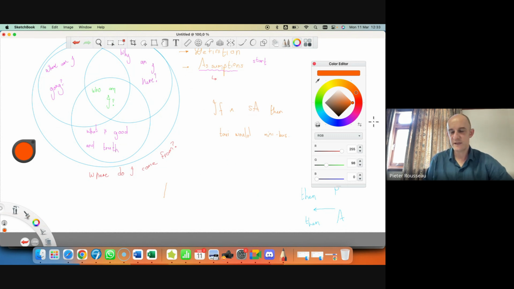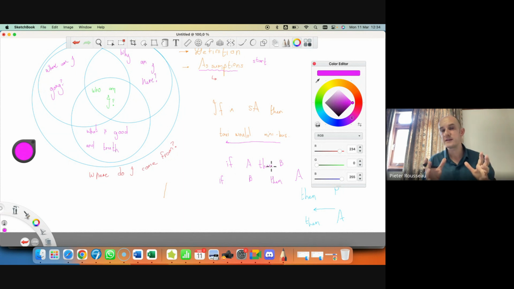Yes. Okay, I just want to demonstrate something. So this time, if we say it backwards, what do we notice? It's not if. So if A, then B. If that statement is true, then to say it backwards, if B, then A, does not necessarily follow. In other words, I can't just turn the sentence around and it is true.